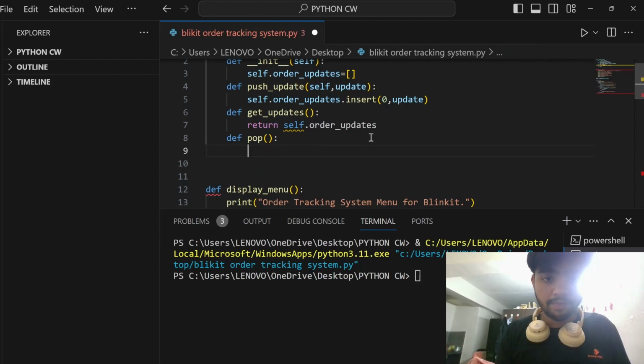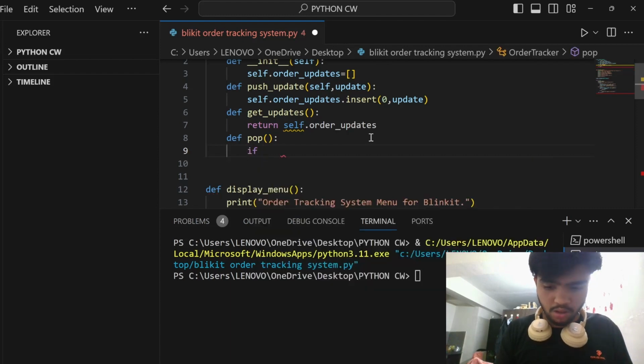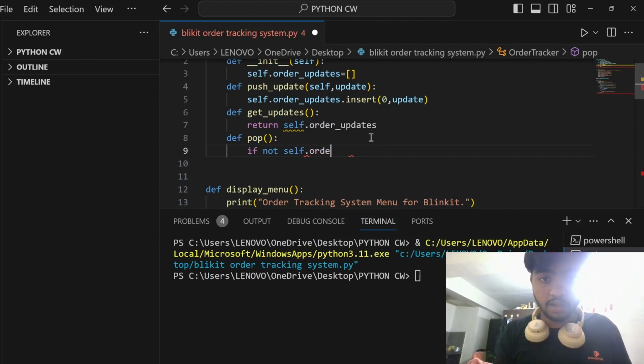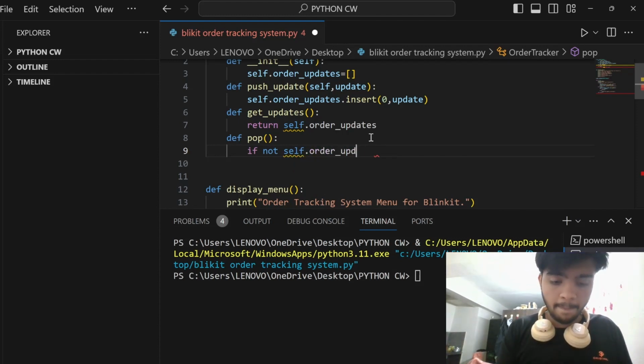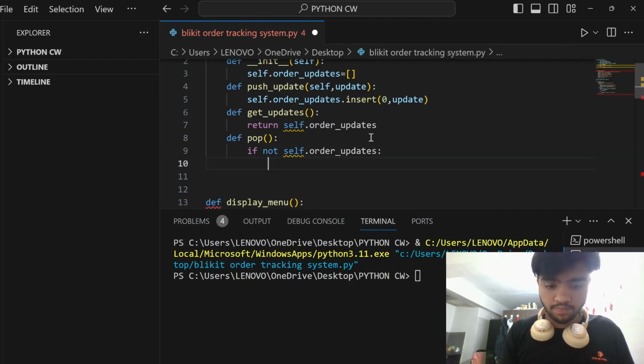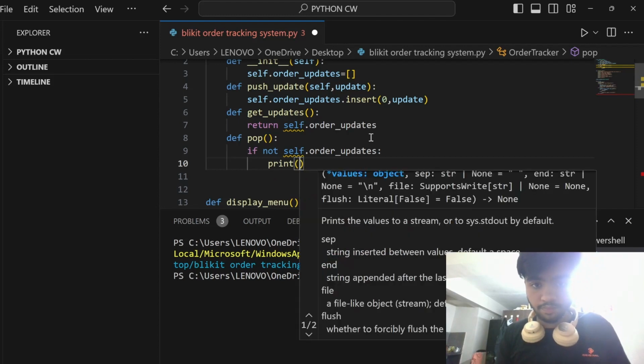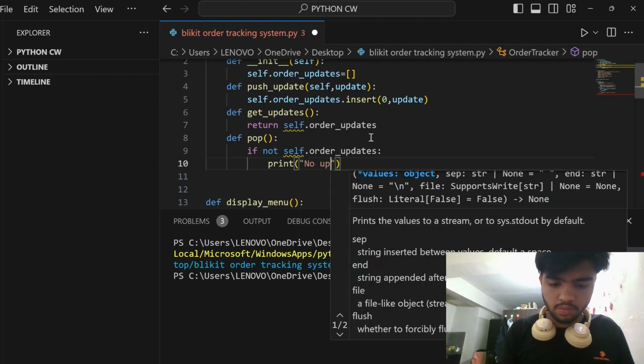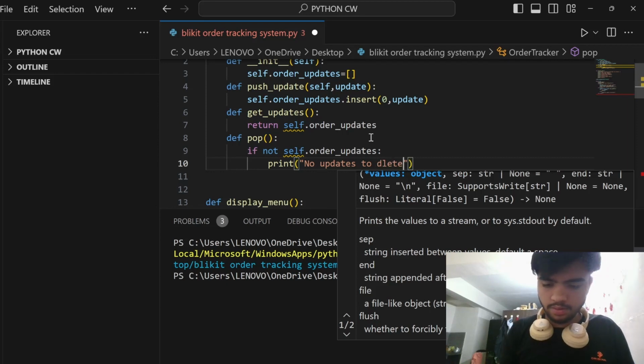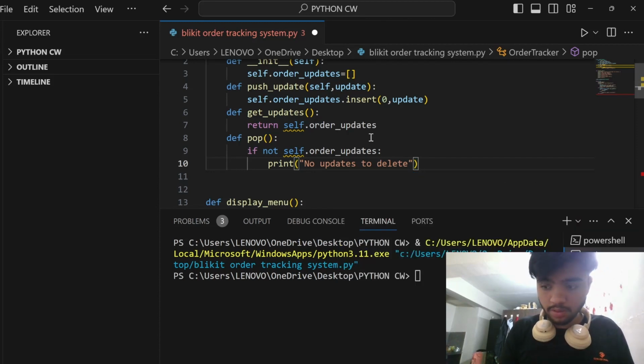We will just write here, and first we will check if the list, or if the stack, is not empty, it will just return no previous state, no delete.